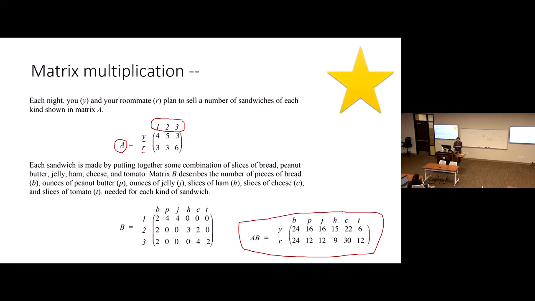multiplication, the results, to indicate, for example, you need to buy 15 slices of ham. Well, your roommate only need to buy 9 in order to make 3 sandwiches. Use that number, okay? The reason you need to buy more ham is because you have more type 2 sandwiches. Type 2 sandwiches require ham. Okay. Okay, now you know how to do matrix multiplication.